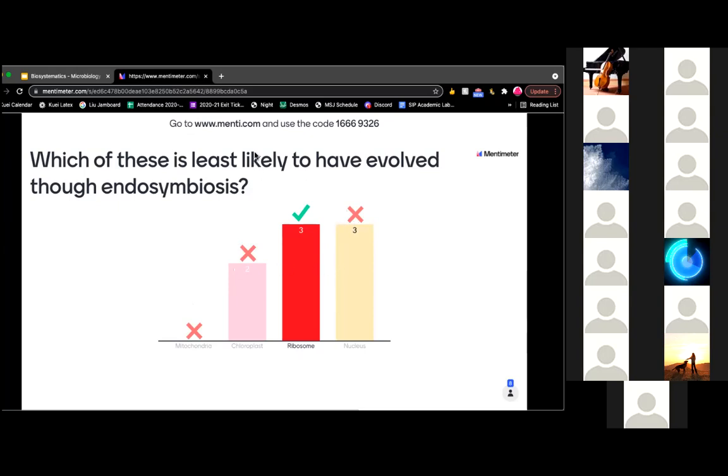ribosome. So the nucleus has its own membrane, and therefore it's most likely to be another organism that's been engulfed, versus the ribosome, which does not have its own membrane, and it's just composed of a bunch of protein subunits that are joined together rather than a whole organism. So from what I've read, I think that it's somewhat likely that the nucleus was an organism that was engulfed beforehand. We're still not 100% sure if this was true, but it's more likely to be an organism that was engulfed than the ribosome. And yeah, that's pretty much it.